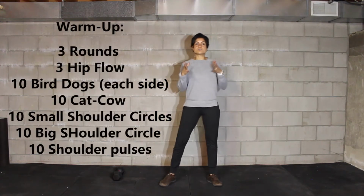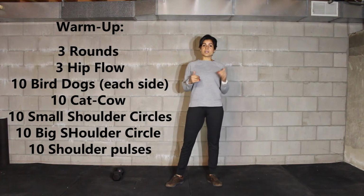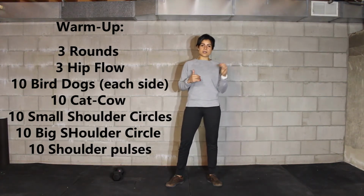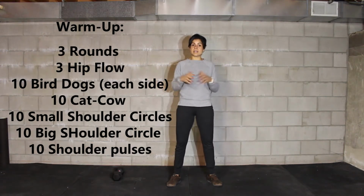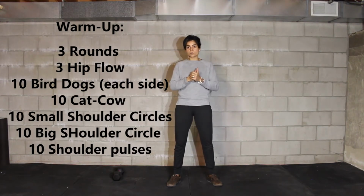Before we get you going for the workout, we're going to start you with a warm-up. Your warm-up today is 3 rounds. We're going to start with 3 hip flow, 10 bird dogs, 10 cat to cow stretch, 10 small circles, followed by 10 big circles on each side, in the other direction, and then 10 pulses. So you're going to go over those movements and then do 3 rounds of it, okay?